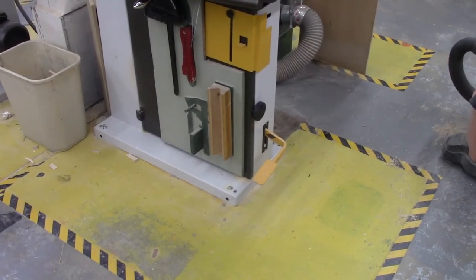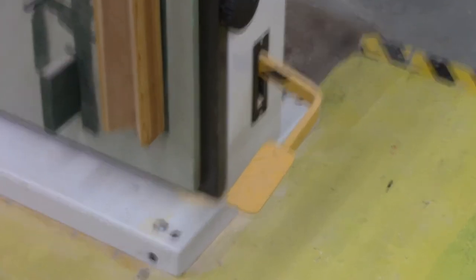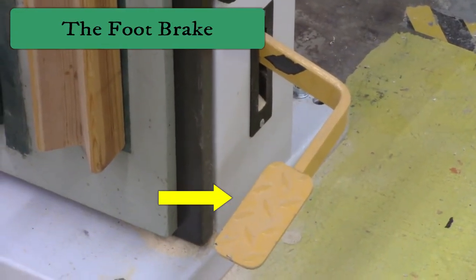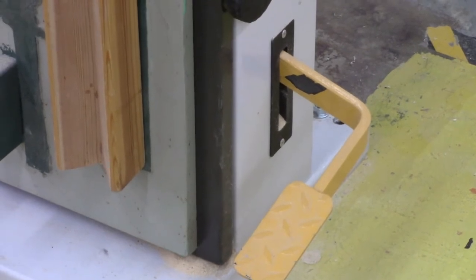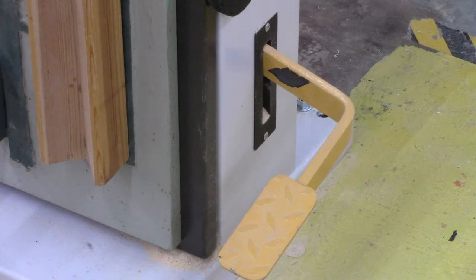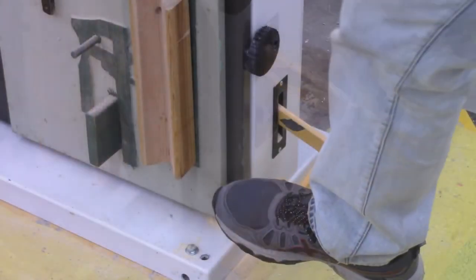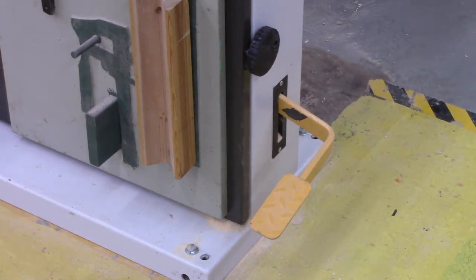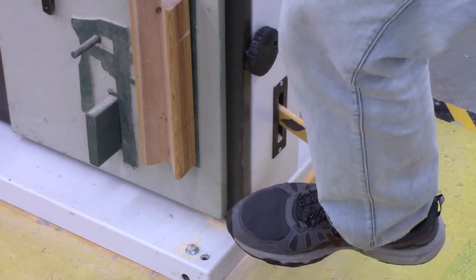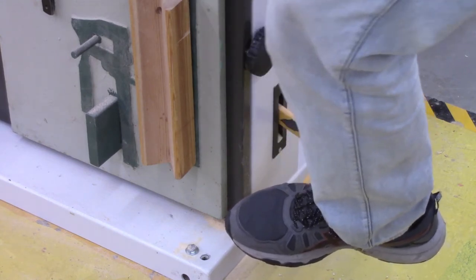Here is another important feature on the more expensive bandsaws, and it's a feature I recommend. Right there on the side of the bandsaw is a brake. Generally, it's going to be to the right side of the bandsaw, and it will extend much like you see right there out of the case. In the case of our bandsaw here, this Laguna, stepping on it also turns the machine off. So it kills the electricity to the machine and brings the blade to a quick stop.